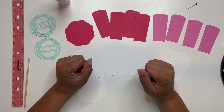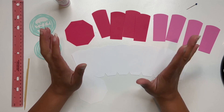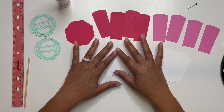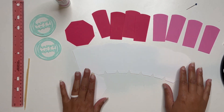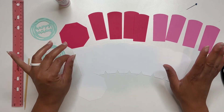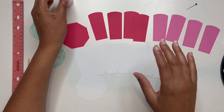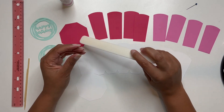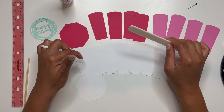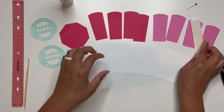Hello Crafters, this is my With All Things Work Created. Today we are going to assemble our birthday treat box container. I have all of my pieces cut out, lined up on my table, and they are ready for gluing. I will be using my art glitter glue for most of the gluing, and I will also be using my bone folder to make sure that my score lines are sharp and crisp. So with that, let's get started right away.